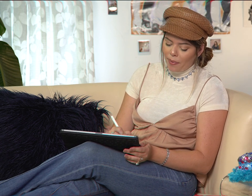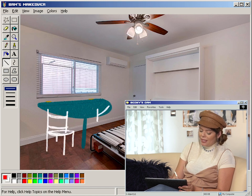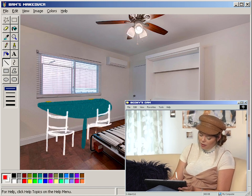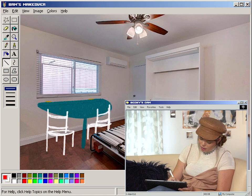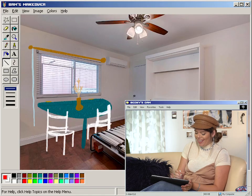Now for seating at this table, again, let's go with a nice fold away option. IKEA actually has some great folding chairs that are quite cute that could go up against this table, and again, when you don't need them, you can fold them up and stack them nicely against the wall. Okay, and then to homey it up, I am a huge fan of soft materials like curtains and linen, so let's definitely add some nice curtains to this window to make it feel a little warmer in here.